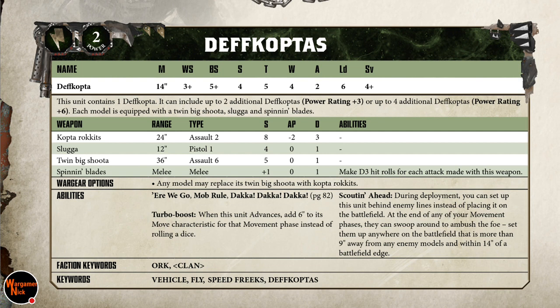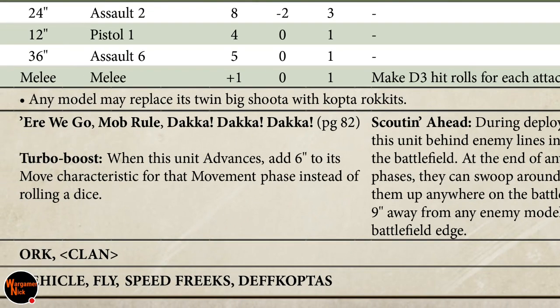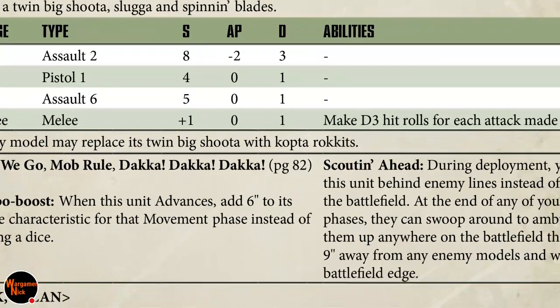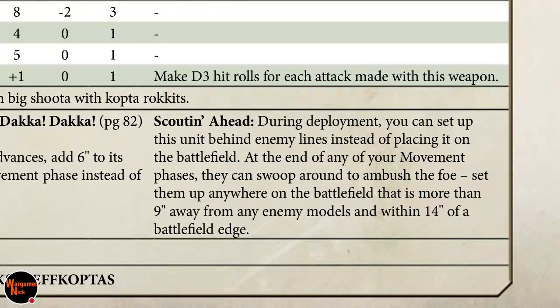So you also have this rule here. Turbo Boost: when it advances, add 6 to its move characteristic for that movement phase instead of rolling a dice. So you can move 20 inches, that's right, isn't it? Yep, 20 inches if you advance. Obviously, advancing would not allow you to charge, so which would you be doing? Who knows?